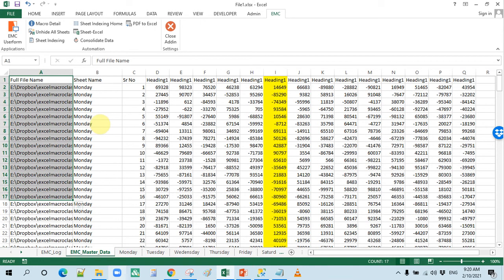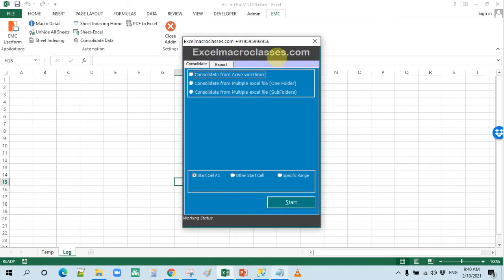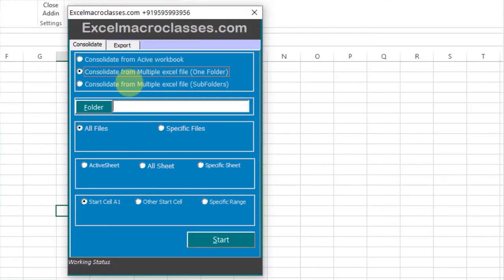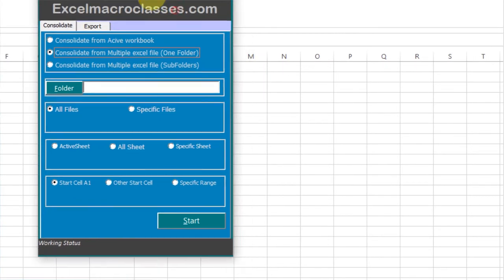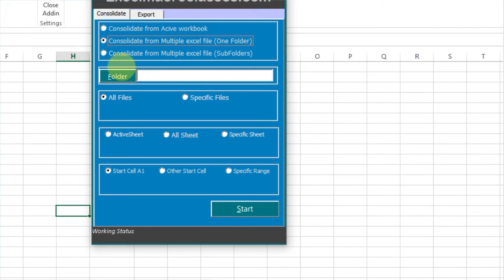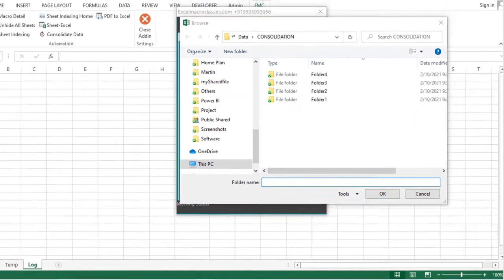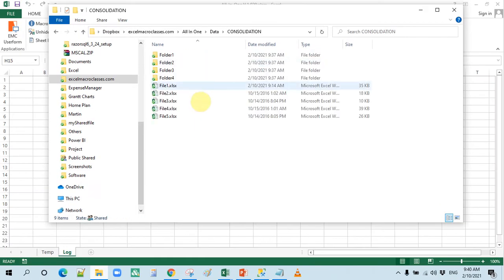Let's go and try a different method also. Now we will try to consolidate multiple files from one folder. Under this we can select the folder where we have all the files. I have this consolidation folder where I have all these files.